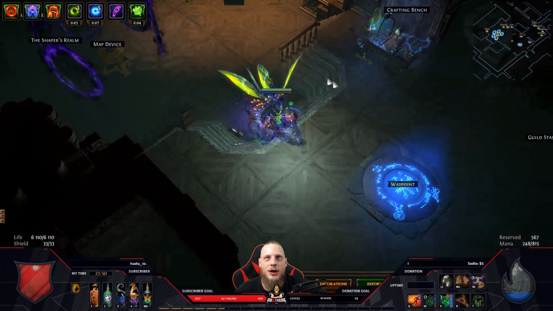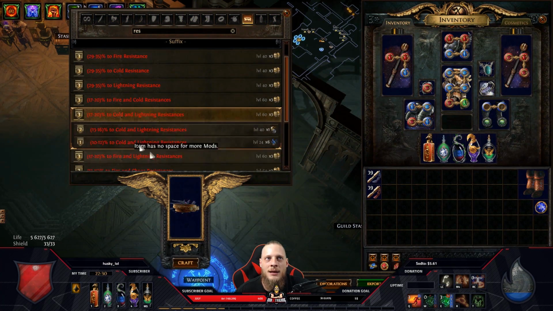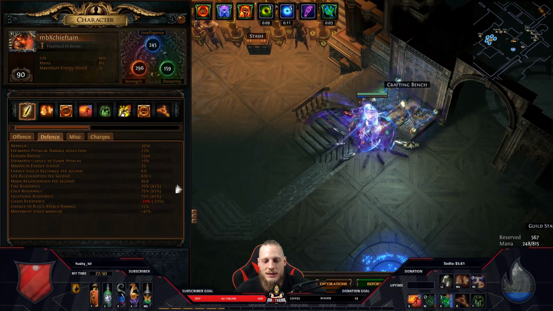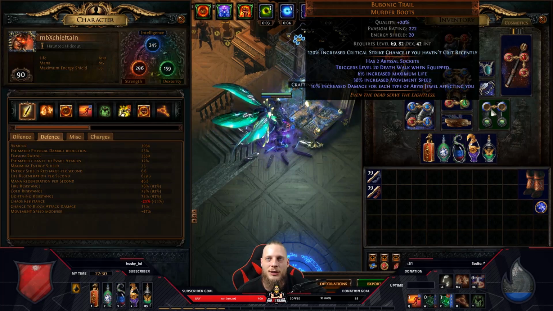Especially on the belt here, because you don't really have to take the 19%. You can also take, if we say res, we have cold and lightning. You can just take 10 to 12, 13 to 16, 17 to 20, whatever you need. I needed 19% to balance my resistance, and then a couple of divines until they hit the 19%, and we're good. So, for the boots, I have bubonic trails here.